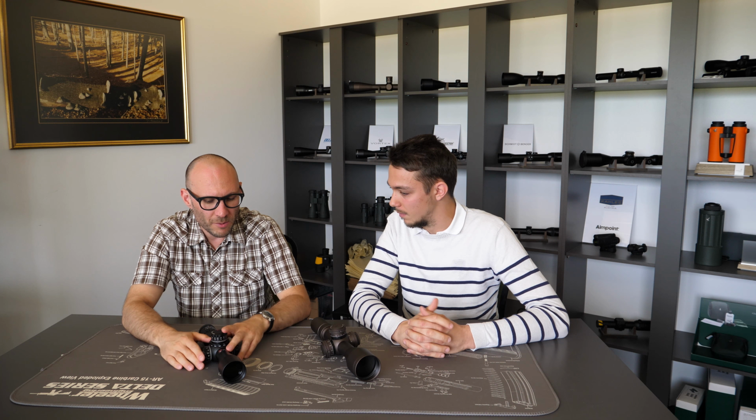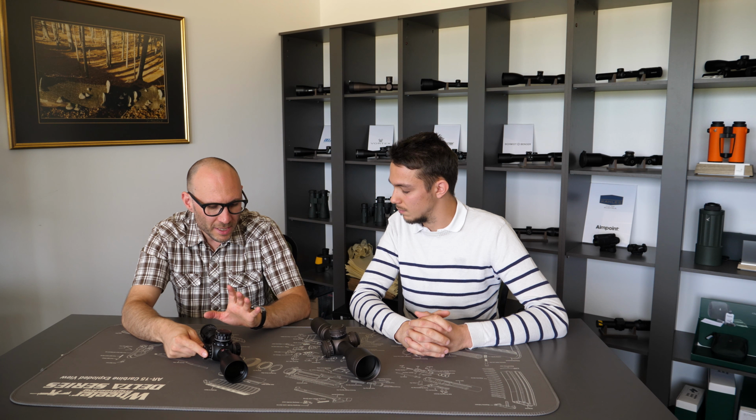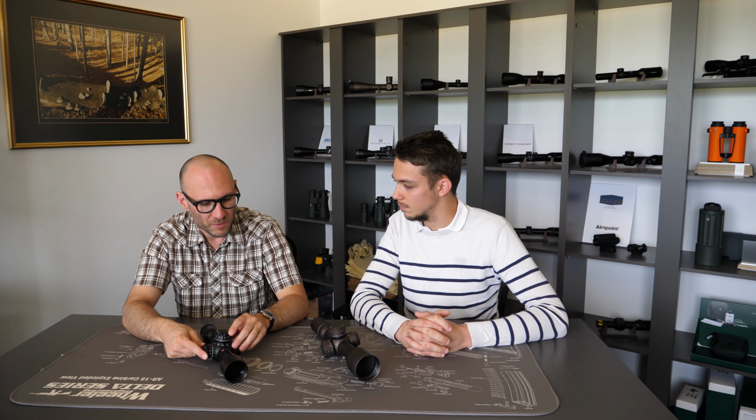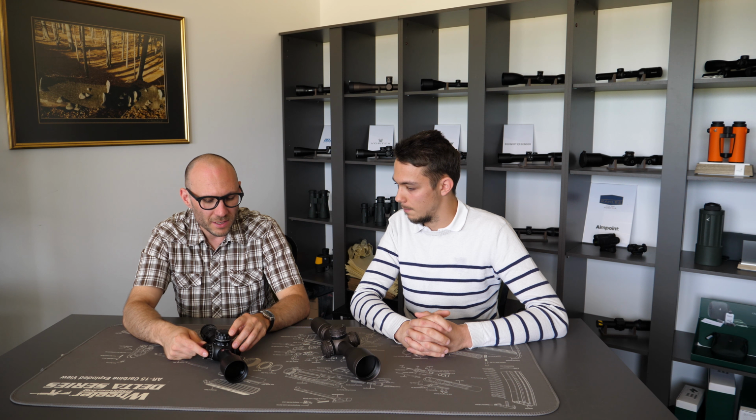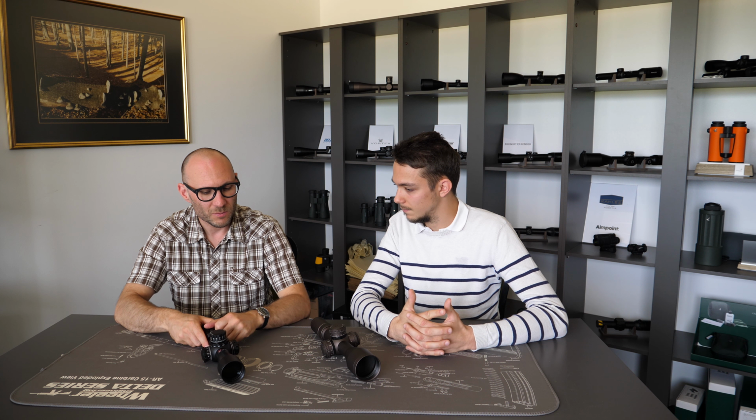Yeah, if I do a short summary, I would say it doesn't completely eliminate, but really lowers the possibility of unintentional movement of the turret, of applying unintentional clicks. On the other side, it is solving the problem that if you forgot that the lock is applied, you would break the lock. So this is it in one sentence.